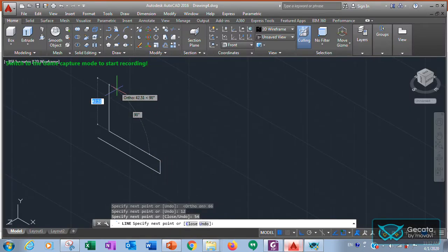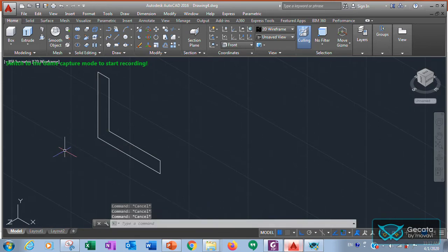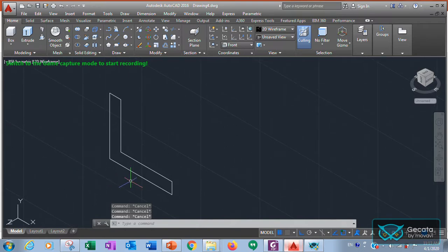So the height will be 48. Then again, this thickness is 12, and go back, join the ends, press escape to come out of the command. So now this is the front view we needed.